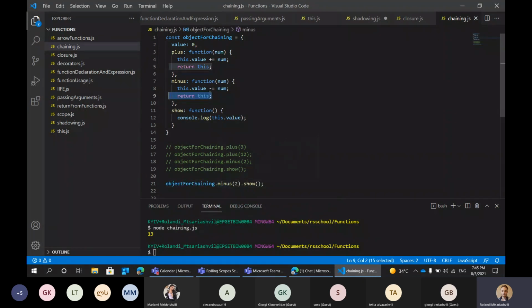And then we have minus. Again, returning this gave me object for chaining, and then I finally have show, and after that this value is console.logged.